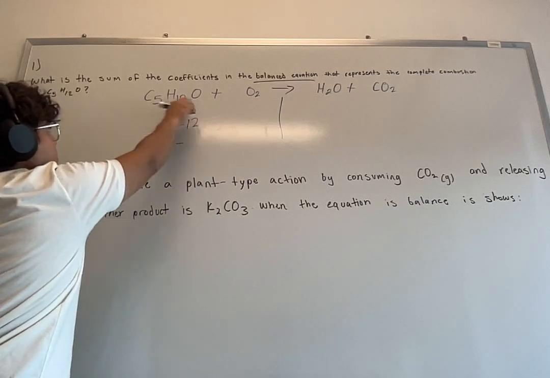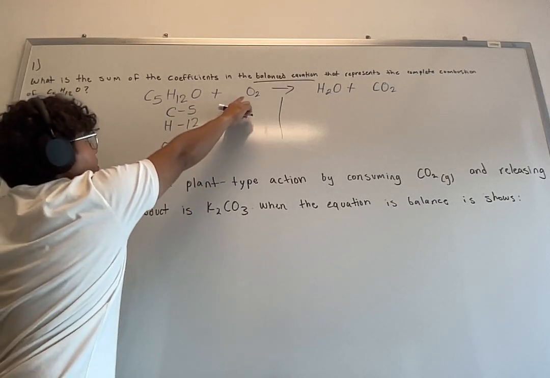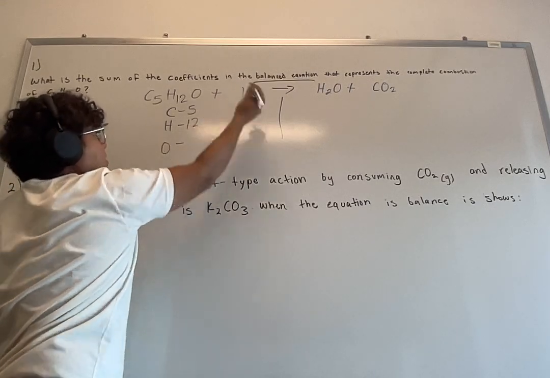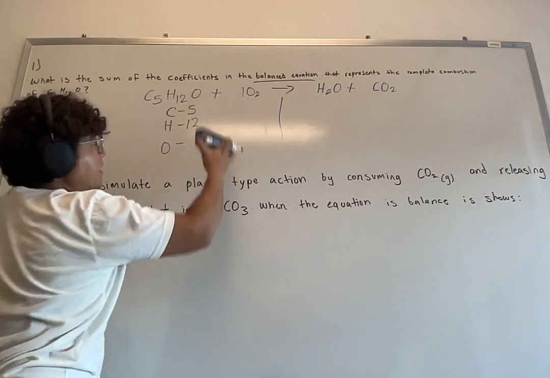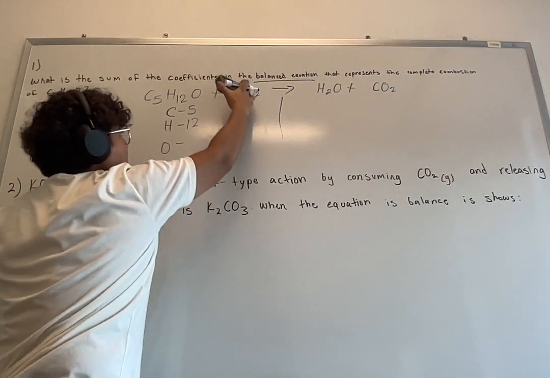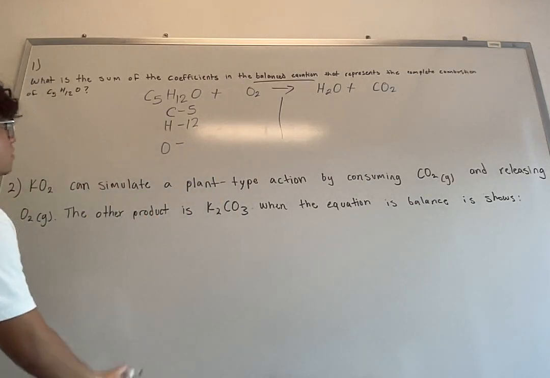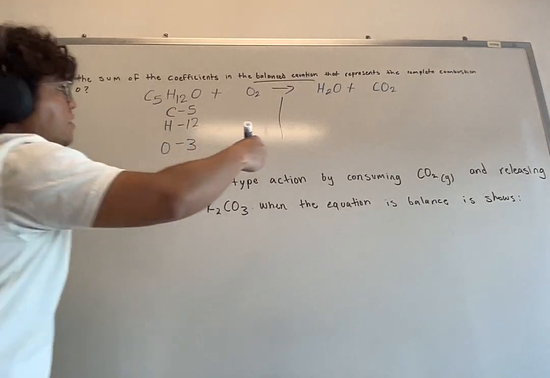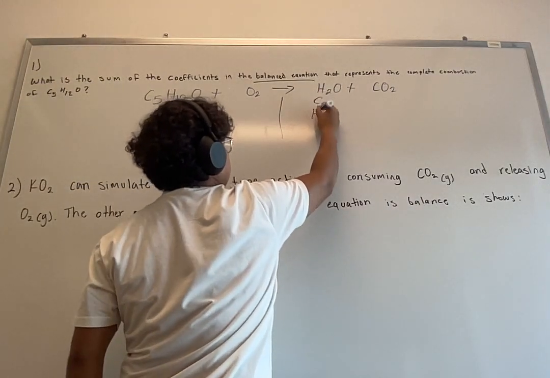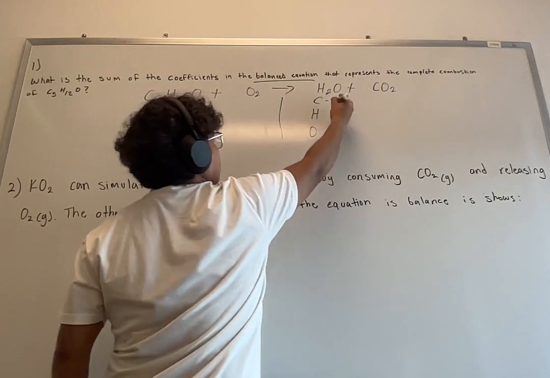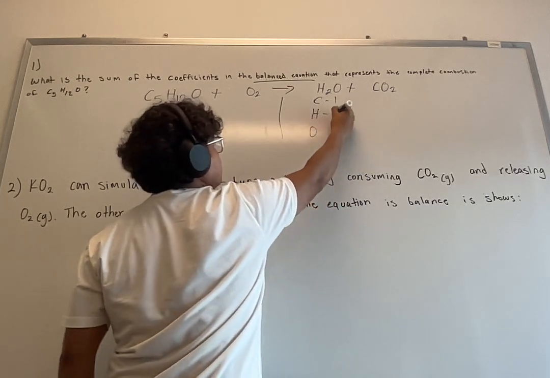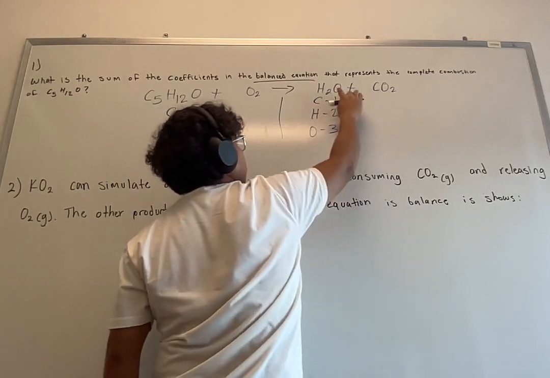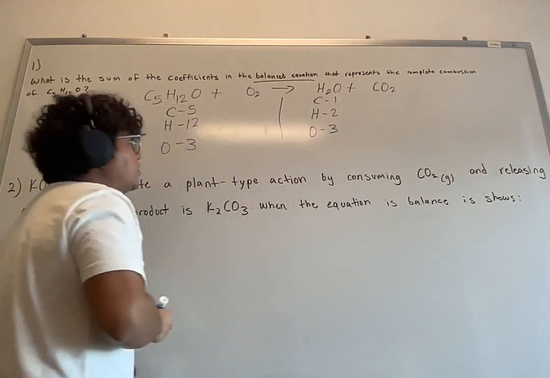Here you got 1 oxygen, 1 times 1 is 1, plus 2, because 2 times 1. I'm just not putting the 1 here because I'm kind of lazy, and then it looks like a 10. But here, you got 2 plus the 1 here, that's 3 oxygens. Over there on this side, I'll put them the same way, CHO. You got 1 carbon, you got 2 hydrogens, and you got 1, 2, 3. 2 from here, 1 from here. So you got 3 oxygens.